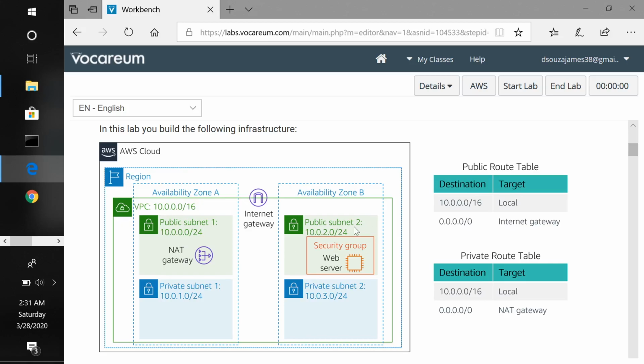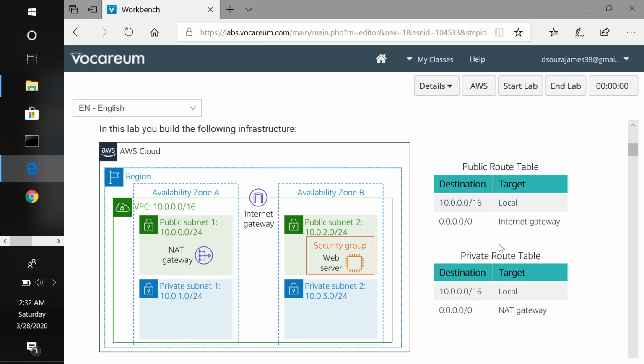In the same way, all these subnets will have a maximum of 256 IPs, even though we can create 65,536 IPs.